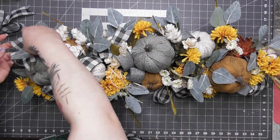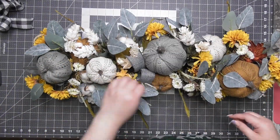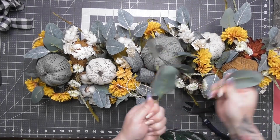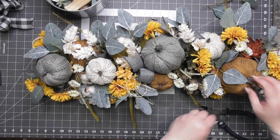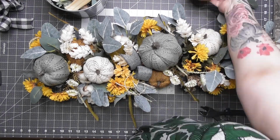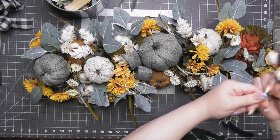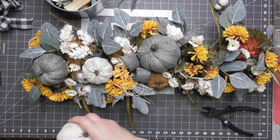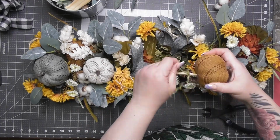So what I'm going to do here is take everything out of this arrangement. I want to use the base, but I want to turn it into a nice new fresh farmhouse look for my kitchen. I've had this out for a while, and I told you guys I leave pumpkins out year round. I am not kidding you. I have different arrangements all around. Now this one just screamed fall because of the colors I used in it. So I wanted to take it apart and just give it a new life, a new breath of fresh air. And if you saw the thumbnail, you'll see exactly what it looks like in the end.